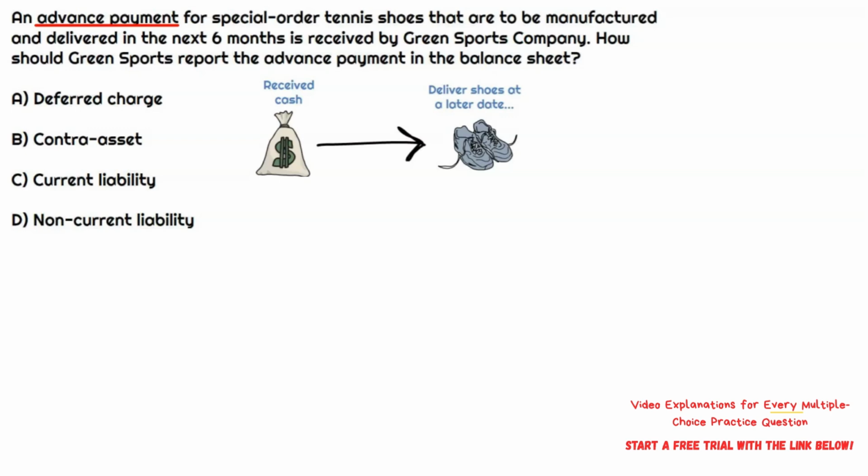But at the end of the day, when we receive cash in advance from a customer, and then eventually we're going to go ahead and deliver the product to that customer, then we can recognize the revenue, right? Well, if we receive cash and we can't recognize the revenue yet, that is called the deferral of revenue, right? And since it's within 6 months, it's going to be a current liability.